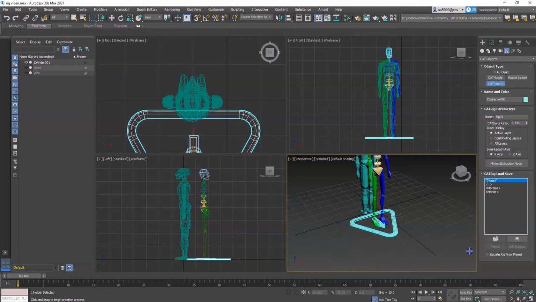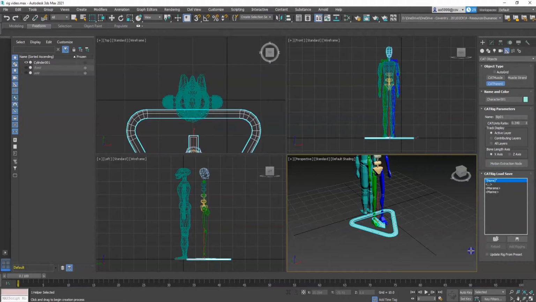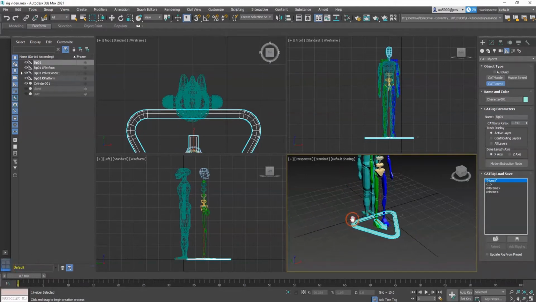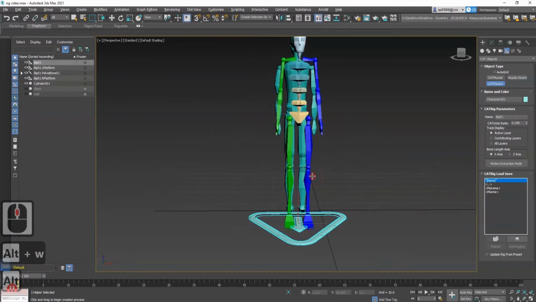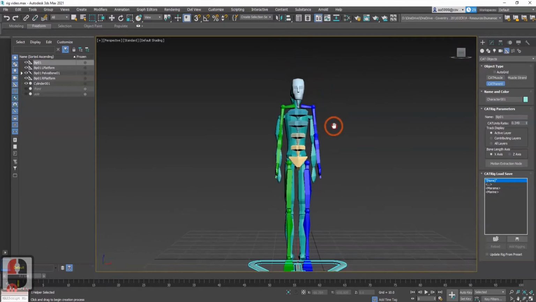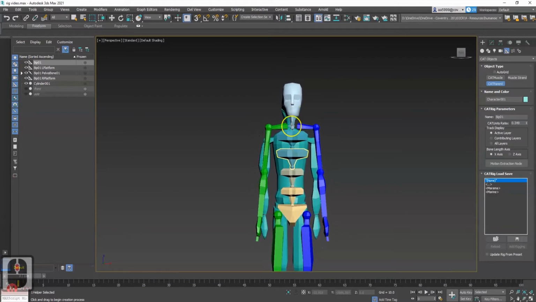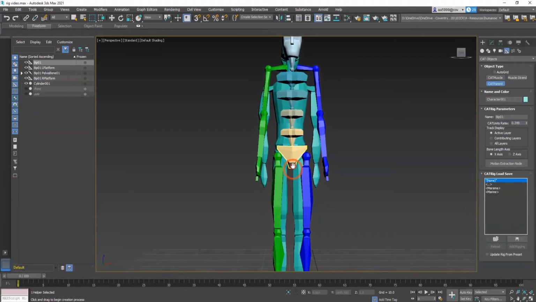I'm mainly focusing on where the neck is in the top right viewport, because I don't want the case where the head is inside the chest like this. Even though the shoulders line up a little bit better, we can adjust those manually in a minute. So I'm just going to put that right there. Then I'm going to switch to perspective view, but rest it roughly in the front view. Here we can see that it's close, but it's not quite.